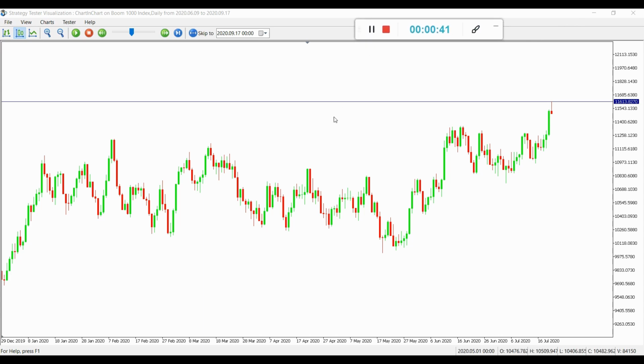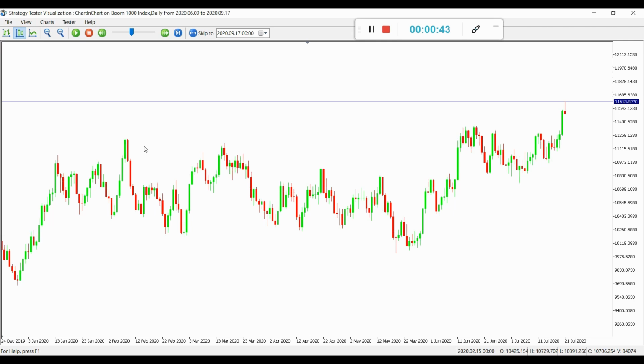As you can see here on the screen, this is a chart from Boom 1000 and it's on a daily time frame. Some of you have been asking me that in order to scalp, how are we going to use the daily time frame, because most of the time I analyze the market on the daily time frame. The answer is that it's okay, because you need to start analyzing the market from higher time frames like daily, then go to 4 hour, then go to any type of time frame that you prefer. So I'll start from the daily time frame now.